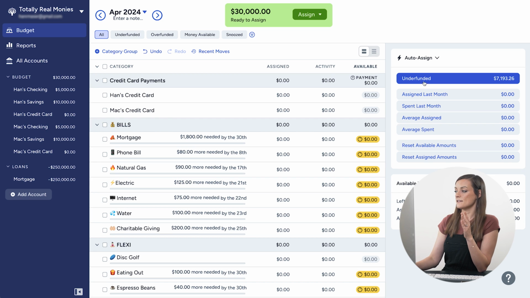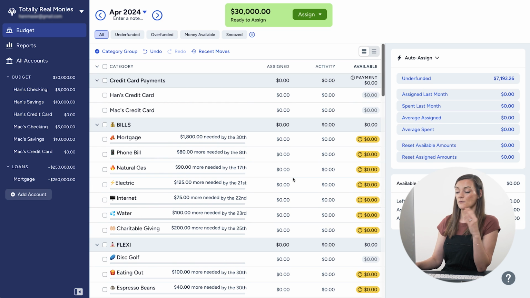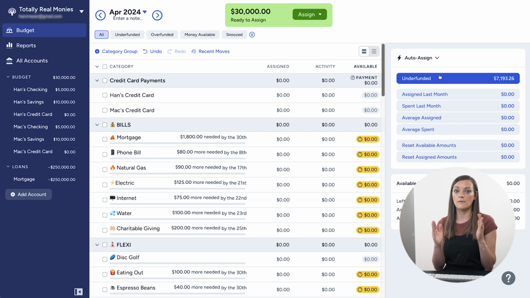So here I can see across my whole spending plan with all the targets we added, it's gonna cost almost $7,200 to fund a month of our lives. Now, if that sounds like a lot, remember, this is including saving for vacation, car repairs, home repairs. You are still going to be building your money. You're not spending this money every month. But we want to allocate our dollars to the jobs we want them to do.